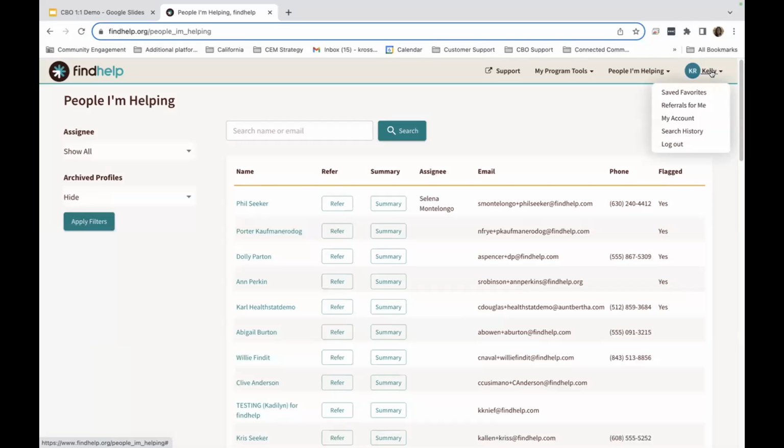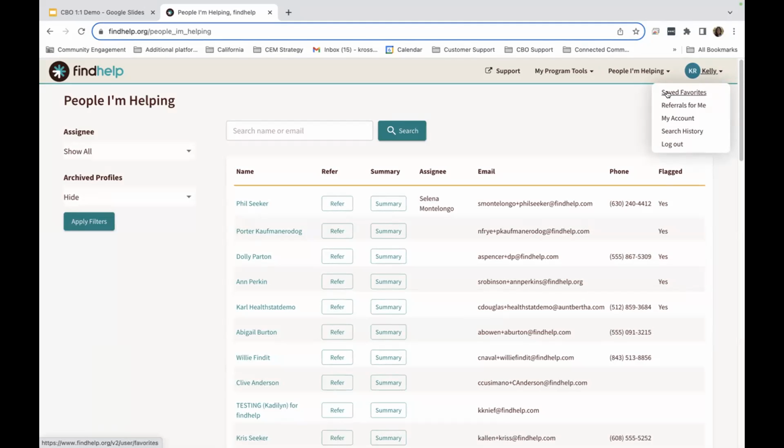Also, I wanted to say that under your name, you'll see a few other options. Some of these are just other doorways into a similar feature, different ways to see kind of the same thing.